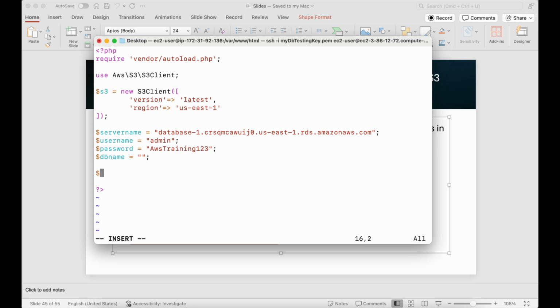Then we'll create a connection to that MySQL. So that is $connection equal to new mysqli, and we pass $servername, $username, $password, and $dbname.